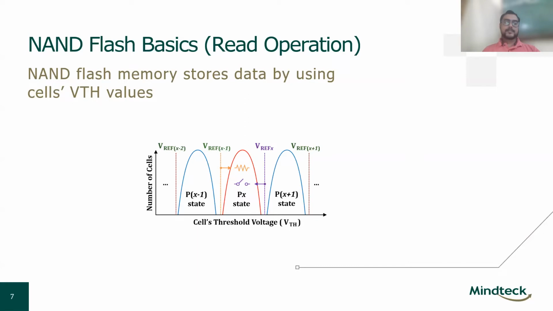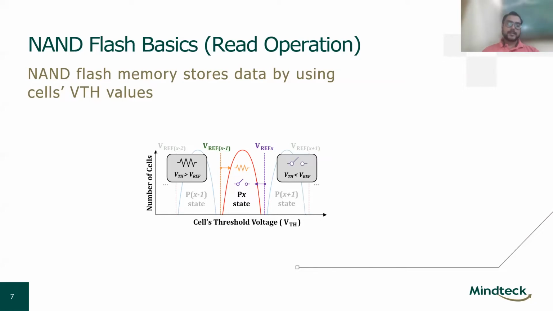We can specify any cell's threshold voltage if we read the cell twice using two read reference values. For example, the cell PX would operate as an open switch if we sense the page using the left read reference, but the cell operates as a resistance when we read with the other reference voltage. In contrast, all the other cells would not change their behavior, operating as either a resistance or an open switch.